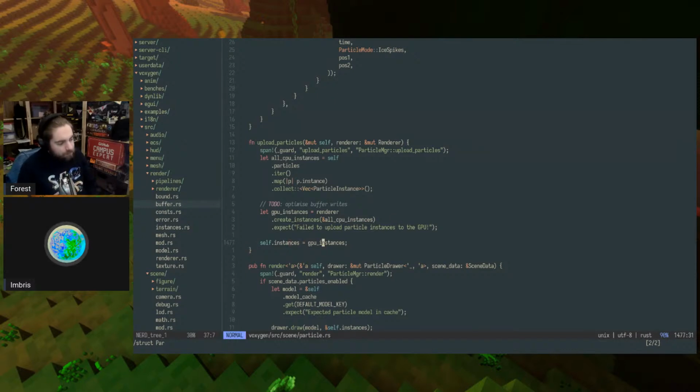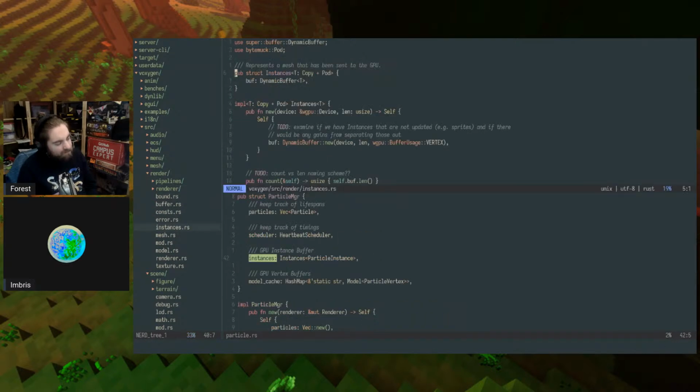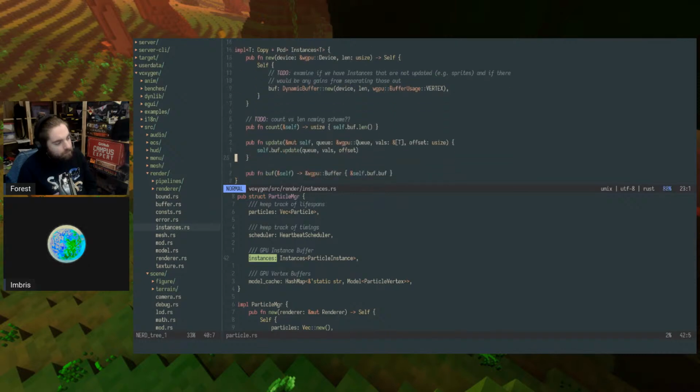So to do this, first we're going to need to look at what affects the instances type. So instances is something that can be updated. It's created with the dynamic buffer, so that means we can update it.